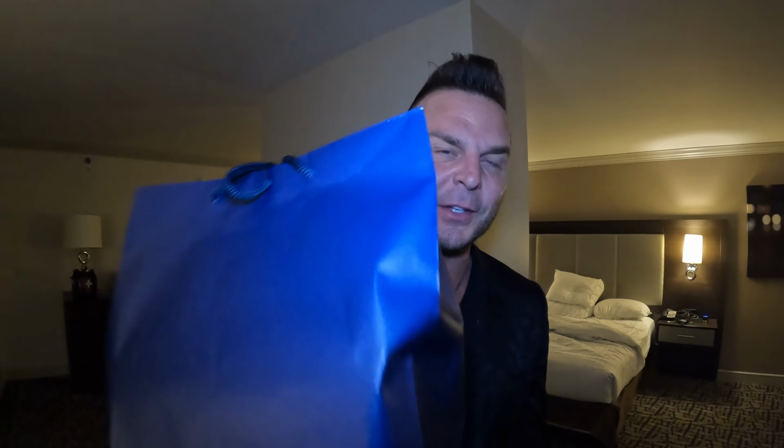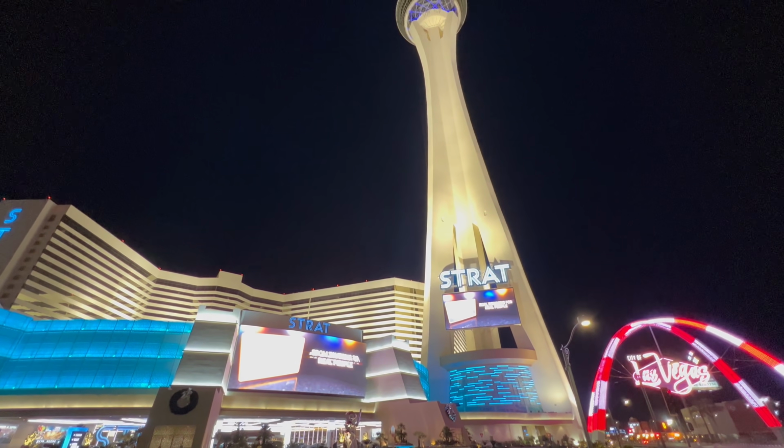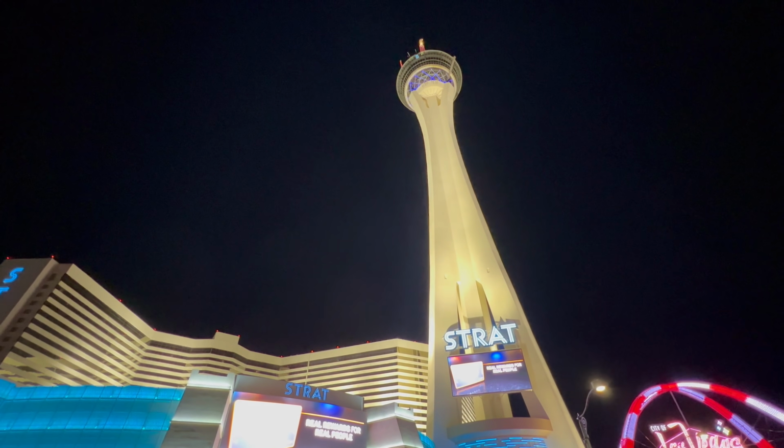Right now I'm dropping this off and I'm back to level 108. Top of the World is on level 106. The Skydeck Observation Lounge is on level 108. You get free admission into the Skydeck with a reservation at Top of the World. Apparently there's a bar up there as well with some fantastic views. I'll give you a complete update tomorrow.